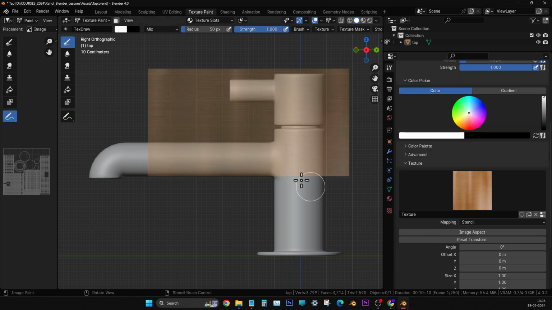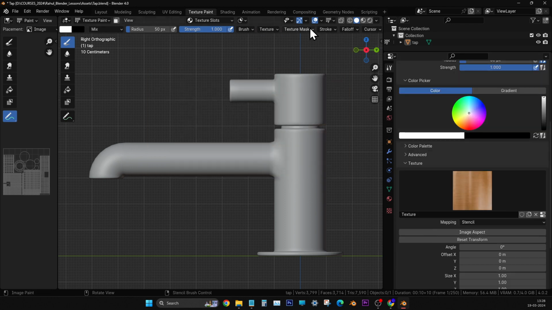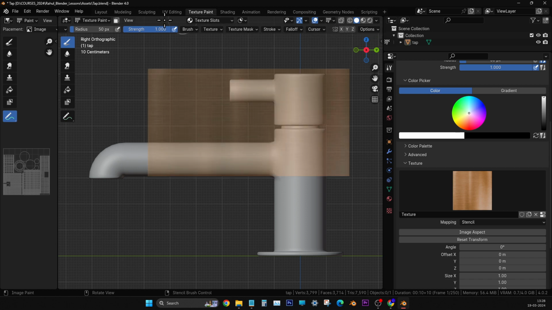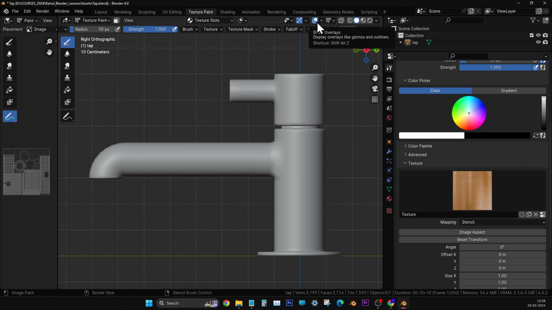That's all. Right. Now we can switch on the XYZ on the top. We can see two rows of tool options on the top. One has the texture slots, viewport overlays, viewport shading, the X-ray option, all this.